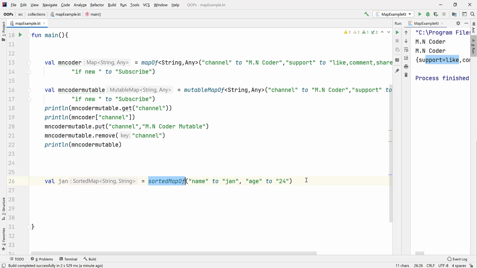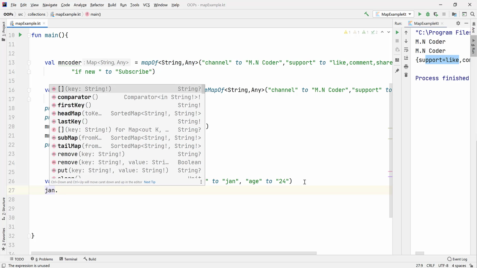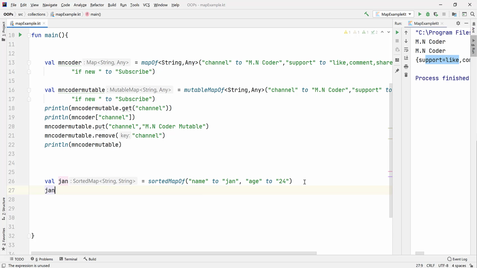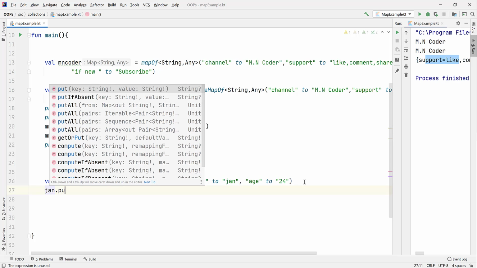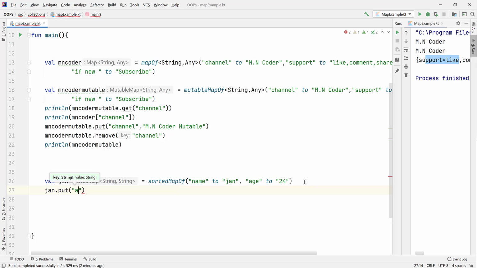We can change the value, we can add a value, we can make any changes in our sorted map. John dot, like I can get the first key, I can iterate, I can remove, or I can put a new value. For example, I can put the second one as programmer.